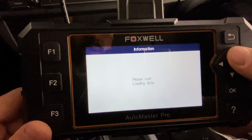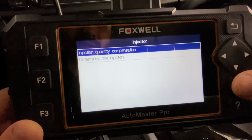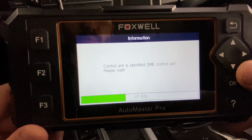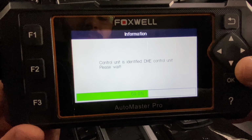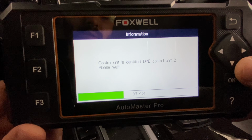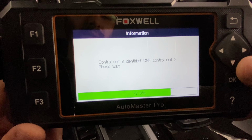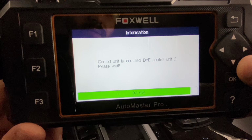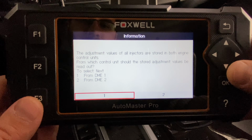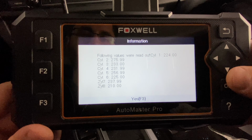Let's go back to the menu and select the other option. Now we're going to select injection quantity compensation, which I'm not sure if that's the correct wording for it, but we know what it does. Wait for it to load. This car does have a couple DMEs. That's why it's scanning both units. On most cars, this is much faster. We're going to click yes. Okay, click OK. And there you go.